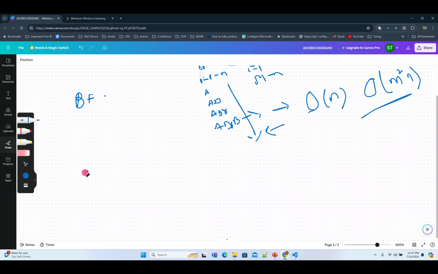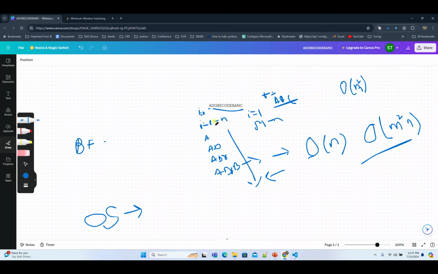So coming to the optimized solution, let us take this string, for example.